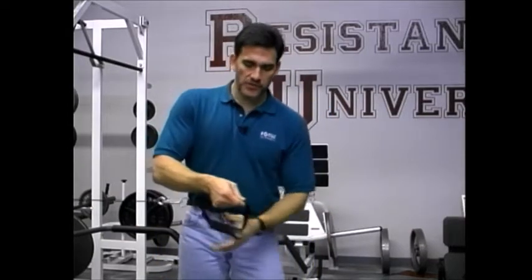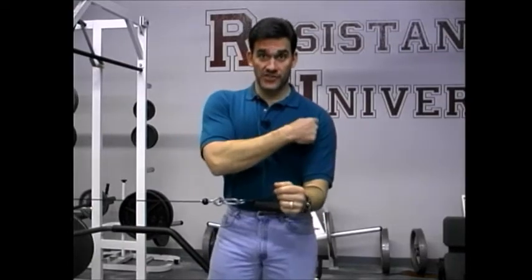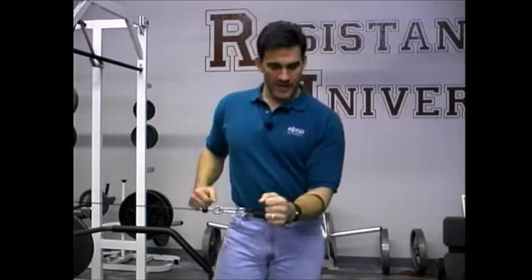For a lateral raise type movement with resistance from the cable, it's great for the supraspinatus — part of the rotator cuff — and a great deltoid exercise. To further decrease joint forces inside the shoulder, things that may not be good on you down the road, you can move the webbing handle up near your proximal forearm near the elbow, and right there you've decreased joint forces dramatically. No need to run across the room for an ankle strap.